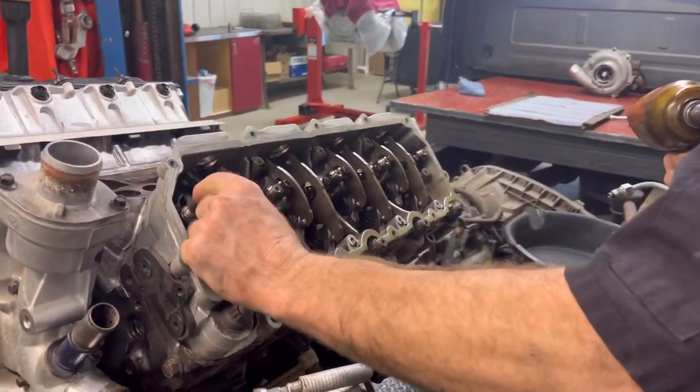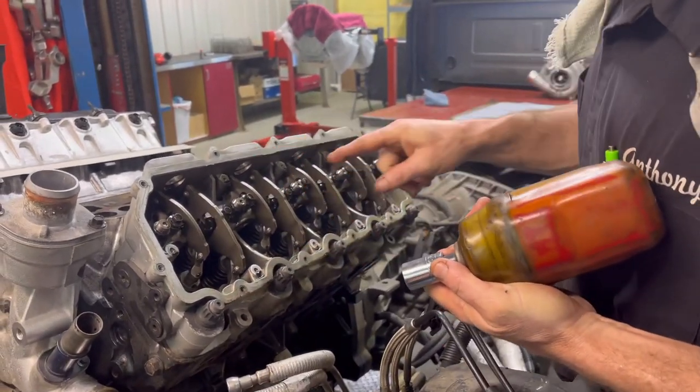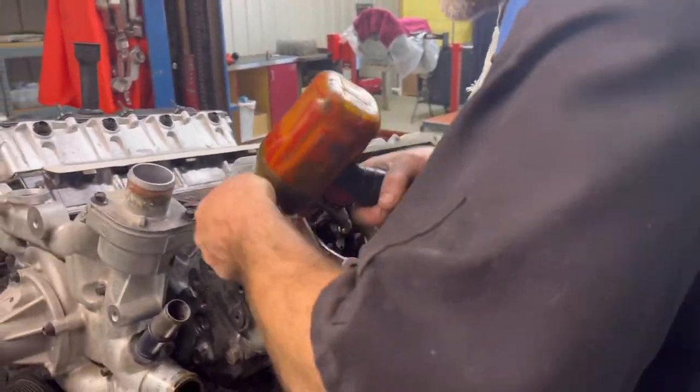Then bust all the 10 head bolts and all the rocker bolts. Just bust them loose, see how I can spin it. Reverse sequence here, here, here, here, here, here, here, here.